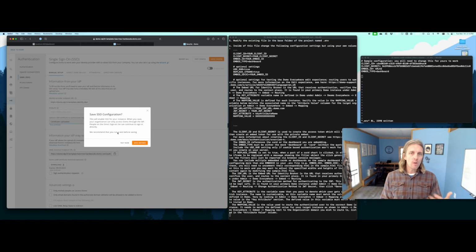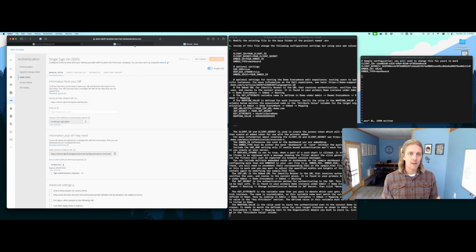Once we've pasted that, we can click save, and we're getting an error message that just says, hey, when you do this, the only way you can authenticate into this instance is through that publishing account. And that's exactly what we want to happen. Our authentication will get passed through the identity provider associated with the publishing account, and then will route us back into the instance that we just created. So I'll go ahead and click save anyway, because that's what we want to do. We want to save that we've done that. So at this point, we've got the authentication set up between the two.